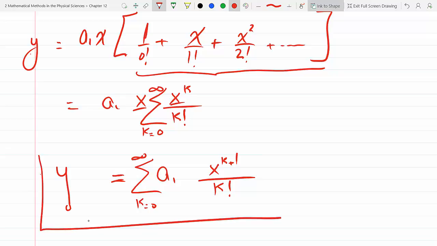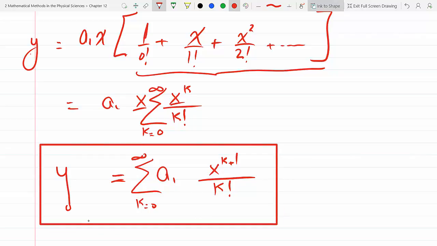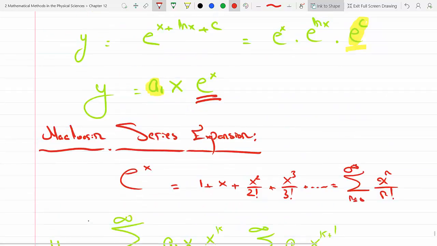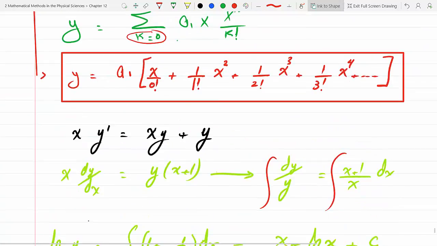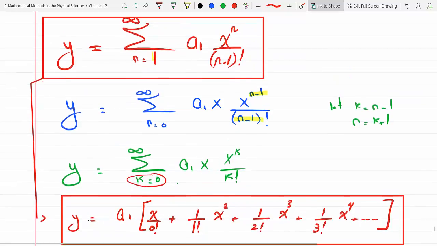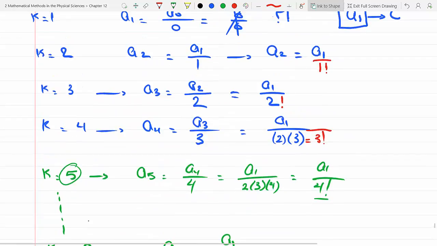So you could see that once you take care of that Maclaurin series expansion for e to the x, you do indeed get the same answer whether you solve using the series method or elementary operation. So I hope this is a good illustration on how to solve a differential equation using the series method. It's a little bit laborious and intense in terms of the algebra, but it's not that difficult.